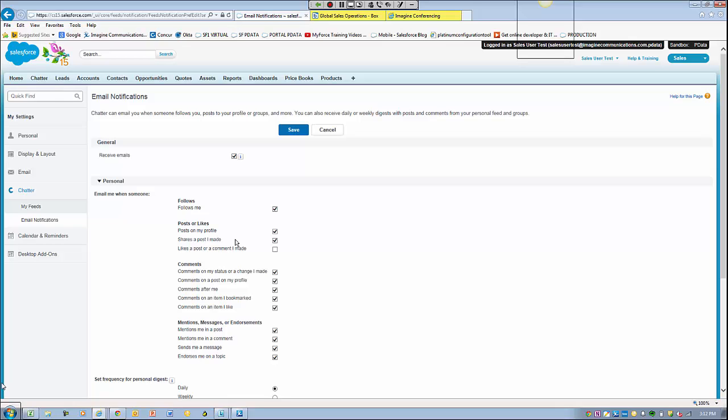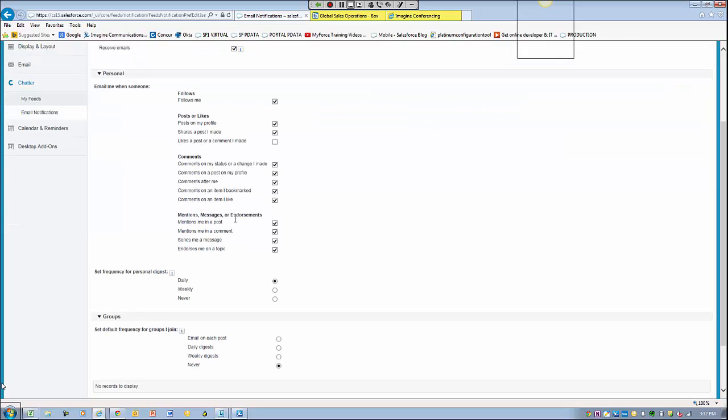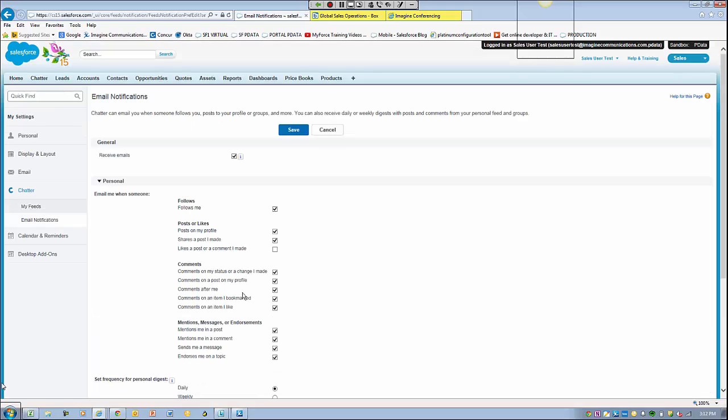And if you start using it heavily, you can see where that can pile up pretty quick. So this is where you make these changes to dial the notification frequency up and down, meaning daily, weekly, or never, and then save those changes and play around with that to your liking. All right.